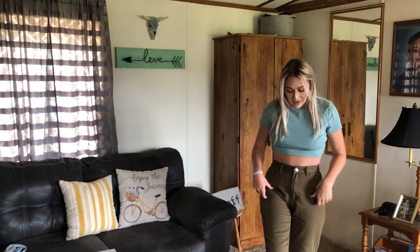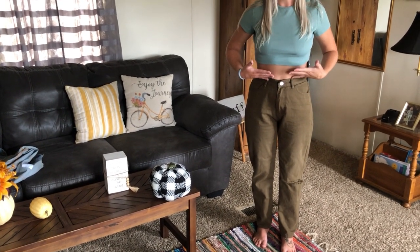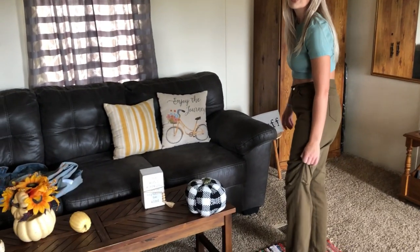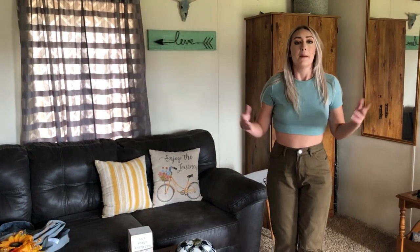And I also got these pants as well. They're just some green, like ripped high-waisted jeans, like mom jeans or baggy. They have a hole in the knee, and then they also have a hole on the back here, which makes it really hard to put them on. Every time you put them on, your foot goes through the hole. But this is one of the pieces, the shirt and the pants. And like I said, the shirt is a little bit more cropped than what I'm used to. But let's do the next one.